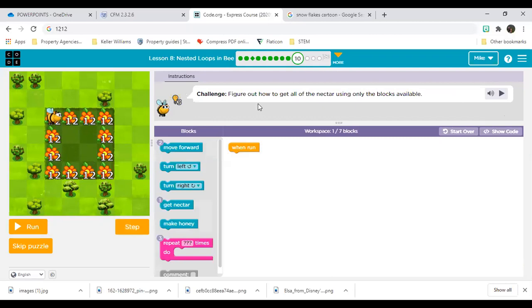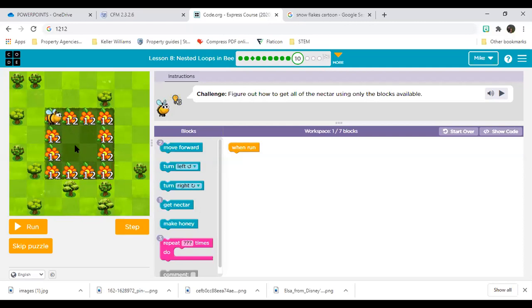Okay, guys, let's look at our instructions. It says figure out how to get all the nectar using only the blocks available. Okay, so we have to see each flower. It's got 12. How can I put pieces of nectar in it? So what we're going to do is we have to collect 12 times. Now, for our little bee to get to this flower, the first thing we need to do, we will just drag over and we move.